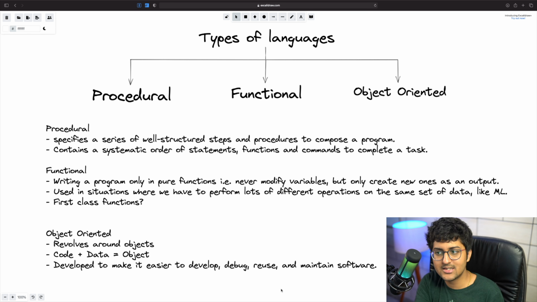But in order to make you understand what object-oriented programming is in these types of languages, it's basically dividing our code into various chunks so that it makes it easy for us to develop, debug, reuse, and maintain the software. For example, if you want to create a computer program that has information about your car. It can have many pieces of information. What is the color? What is the type of the car, supercar, or what? How many engines does it have, or what is the type of the engine?